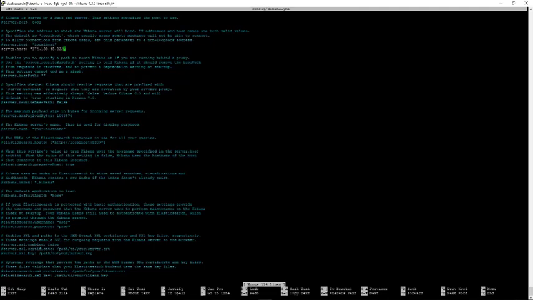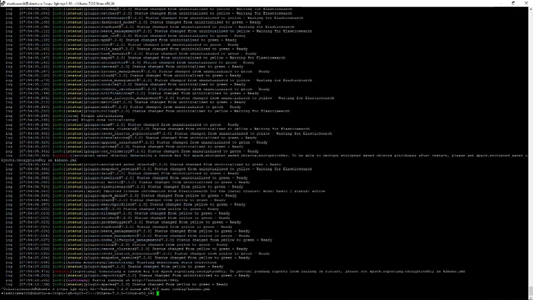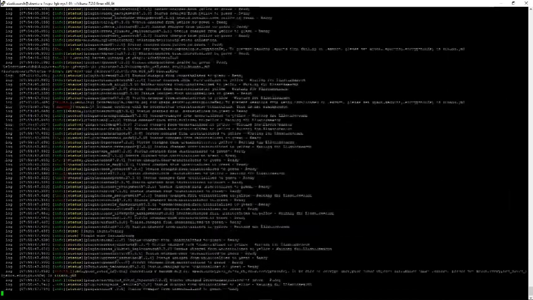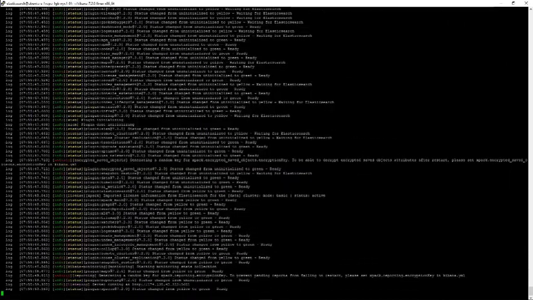Let's try now. Once again, you can see that this Kibana server started successfully.